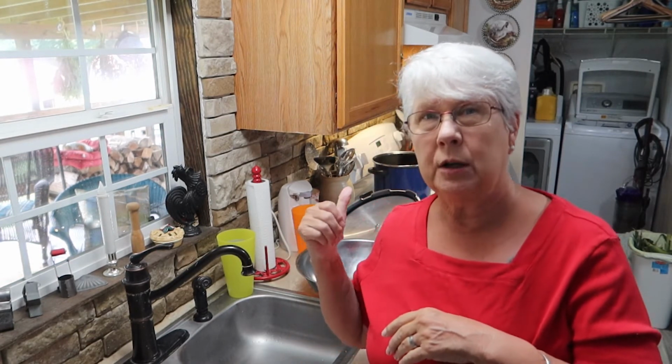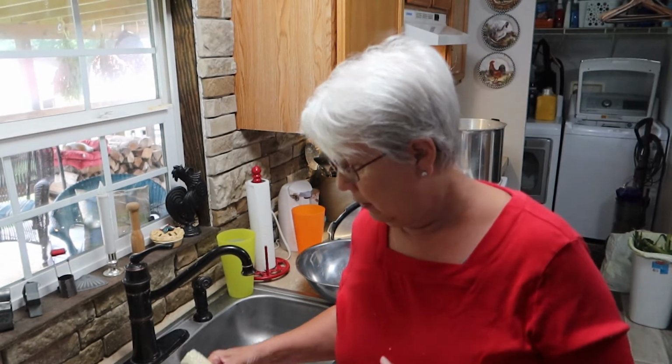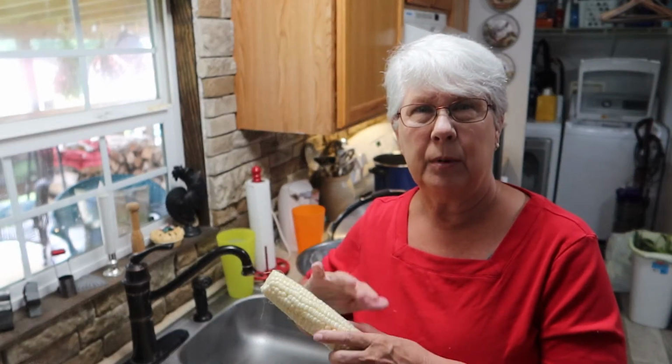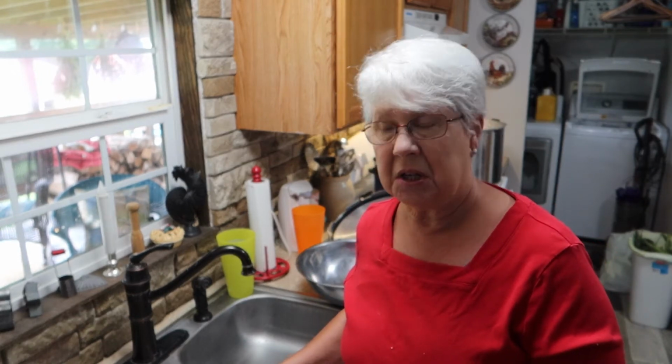I also put a little bit of vinegar in my pressure canner because I don't want any mineral spots or hard spots on my jars or inside my canner. So let me go ahead and get started with this. I'm gonna find my little brush, because I don't know if some of you use it or just pick all the little silk off with your hand, but I got a little brush that I brush it with, and it helps get those little silk pieces out of the little grooves on your corn. But that's just what Sheila does. So let me go ahead and get to washing these, and then we'll go from there.